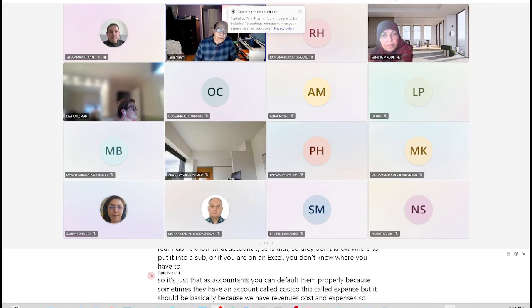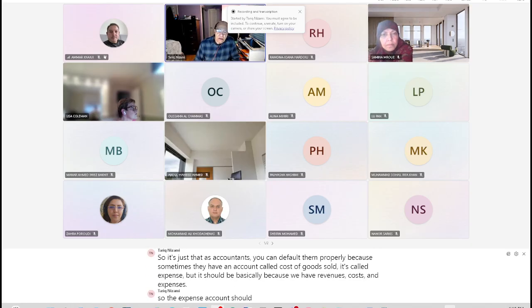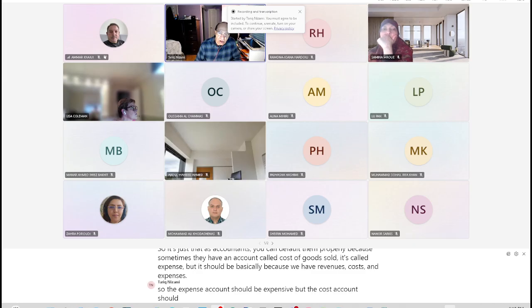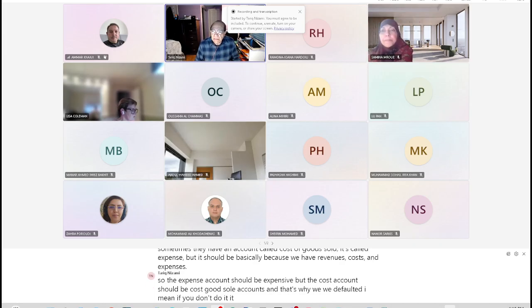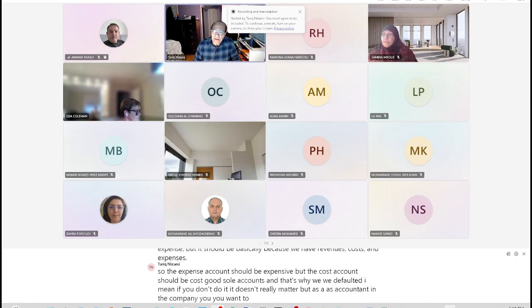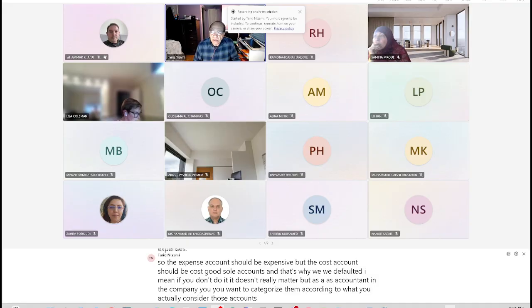So the expense account should be expenses, but the cost account should be cost of goods sold. That's why we defaulted. If you don't do it, it doesn't really matter. But as accountants in the company, you want to categorize them according to what you actually consider those accounts to be.